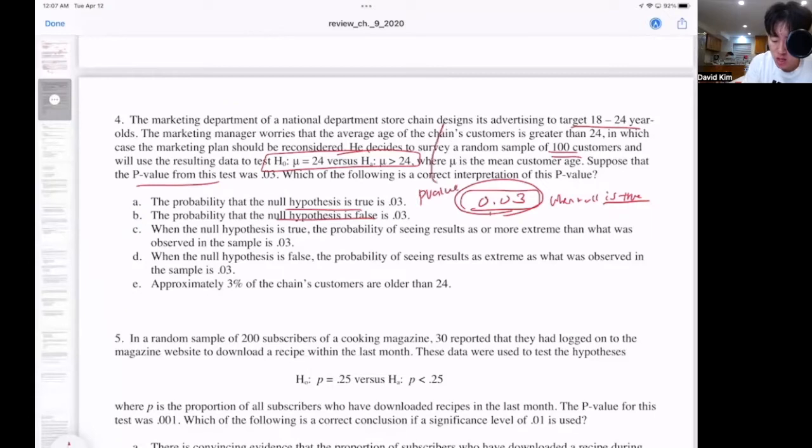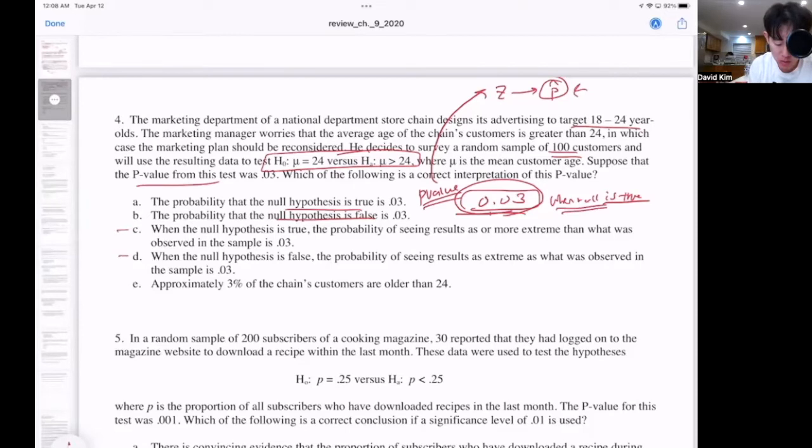P-value, remember, you need to find the z-score. Where do you find your z-score? You get it from the p-hat. So what that means is your p-value is directly impacted by your p-hat value, your sample proportions. Depending on what type of sample proportions you get, your p-value is determined by it. And also vice versa, the p-value tells you the chance of the sample proportion happening when the null hypothesis is true.